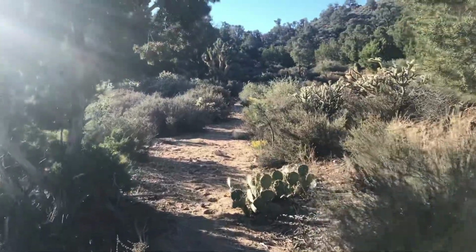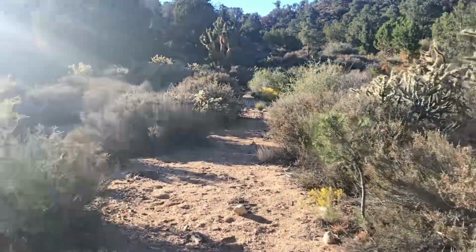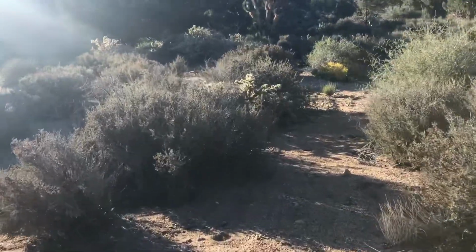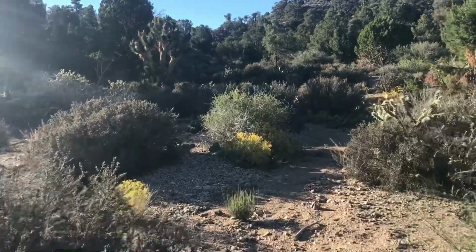So I got a beautiful day here in the desert. I love the desert. It's so pretty, and kind of in a desert transition zone here, so lots of diversity of plants. And I know there's some good fruits up here, so let's see what we can find.